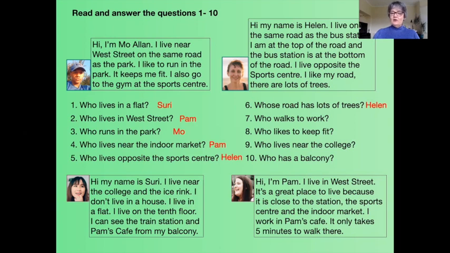Helen. Number 7, who walks to work? It's Pam. Number 8, who likes to keep fit? That's Mo. Number 9, who lives near the college? It's Suri. And the last one, who has a balcony? That's Suri too. Okay, I hope you managed that. Let's move on now to the next exercise.